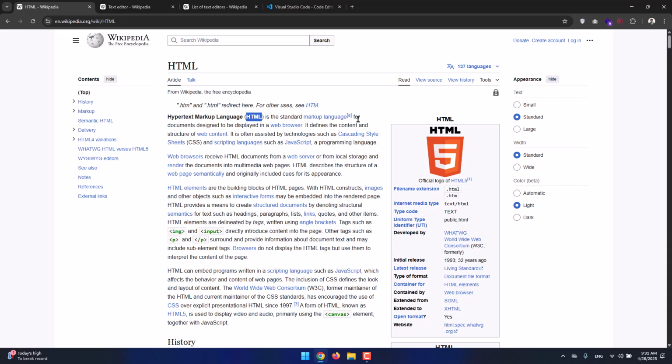So HTML, as I said, can be referred to as the language of web, the language of browsers. And that is what we are going to learn in this full course.